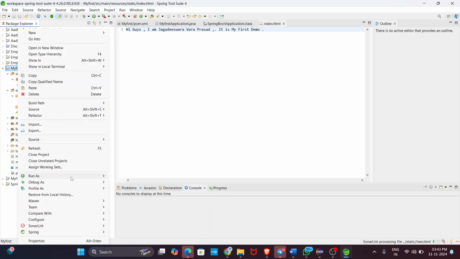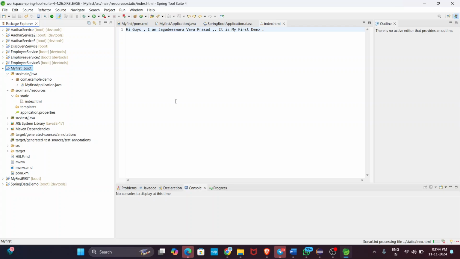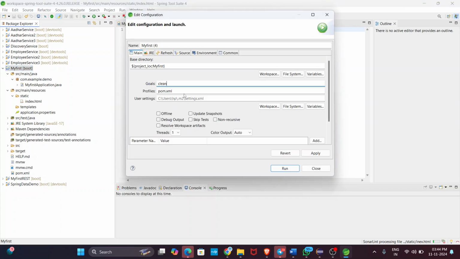Before running, I will give the commands: clean, package, spring-boot:run. Okay, put the colon run. Apply and run.